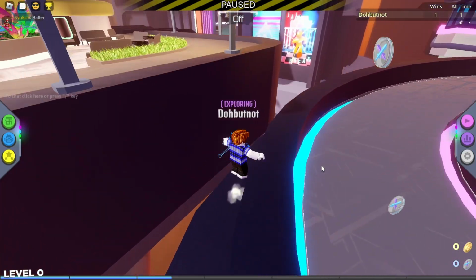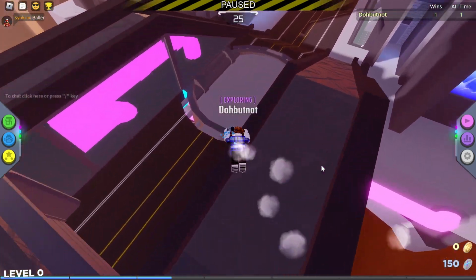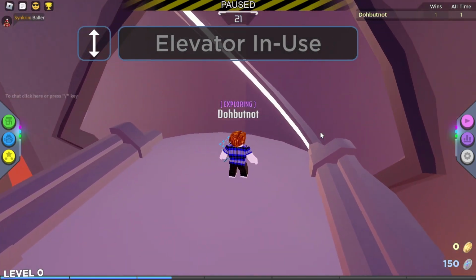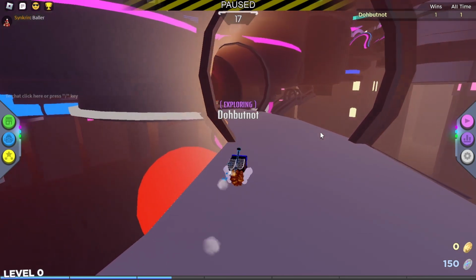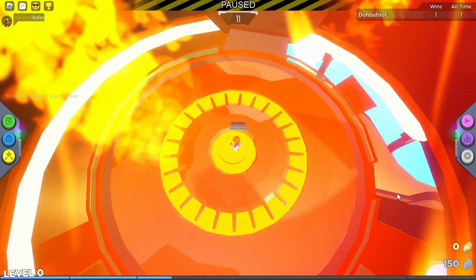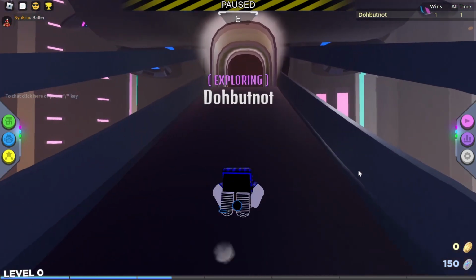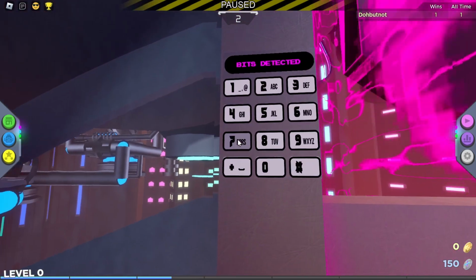Once you equip the bit, you want to make your way over to the elevator. On your right or left, you should see a secret tunnel. That's not really that secret, but you get the idea. Go through the tunnel and you'll see a keypad. Enter this code.